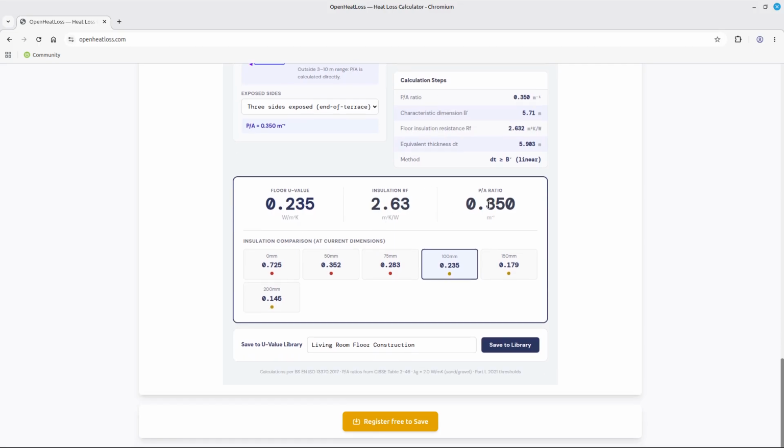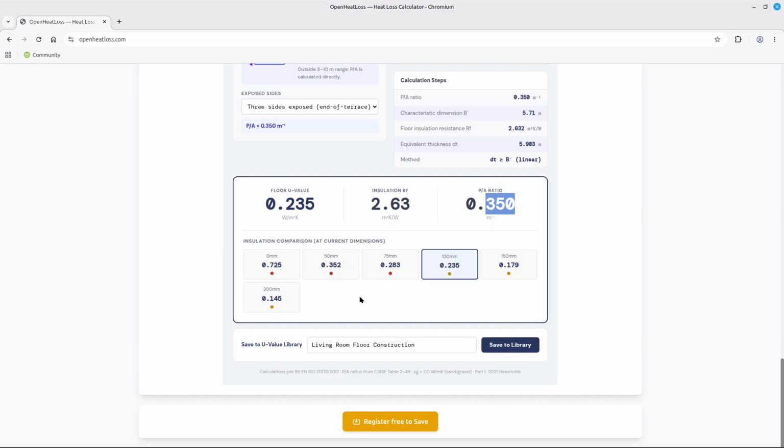But here we've got the PA ratio. You can see that the other room, because of its dimensions, was different. It was 0.330. This time it's 0.350. So it's then given us a nice little insulation comparison on current dimensions as well to see where we're at. So if you were again modelling a retrofit or modelling something new, you could be looking at these figures and going, oh, actually, I'm going to put 200 millimeters in there because the marginal cost is virtually nothing.